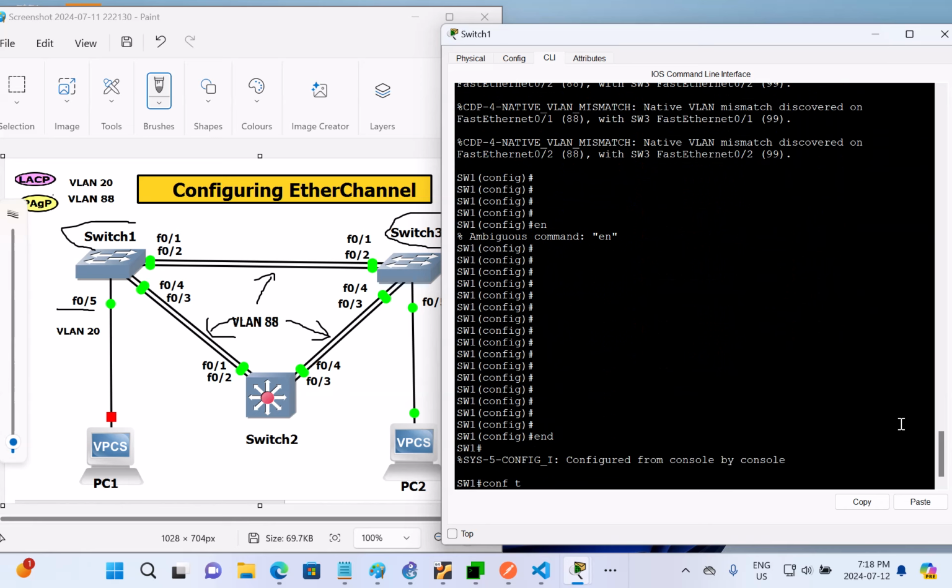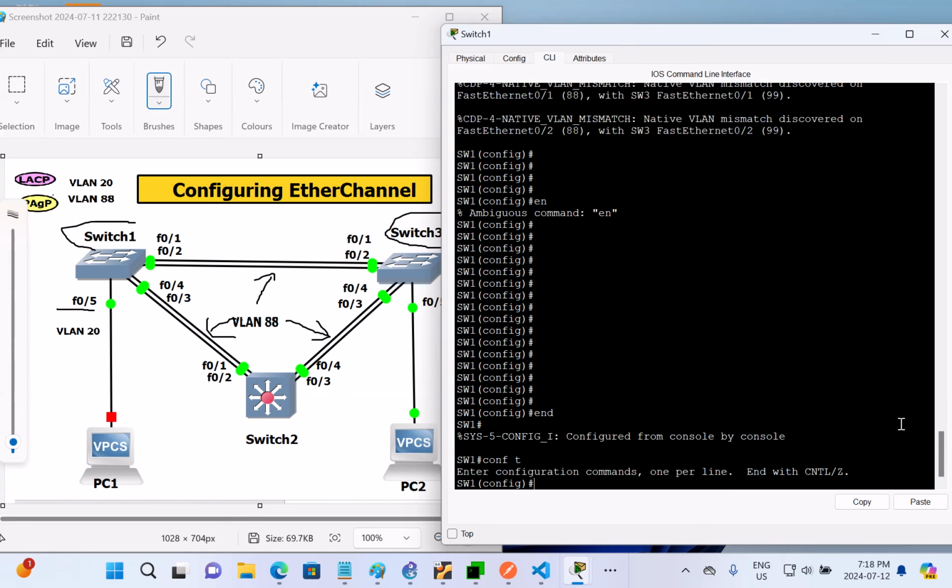Configuration terminal. Interface FastEthernet 0/5.